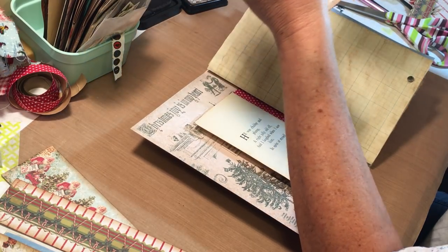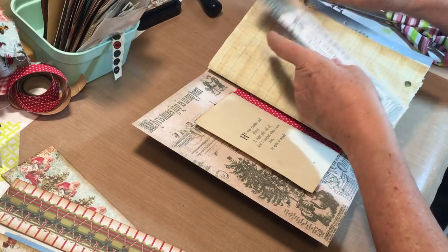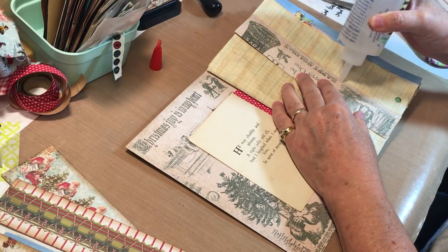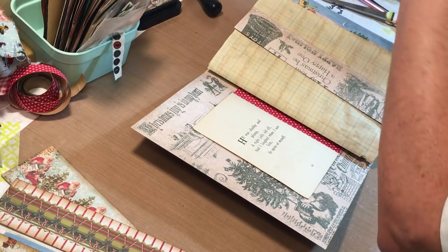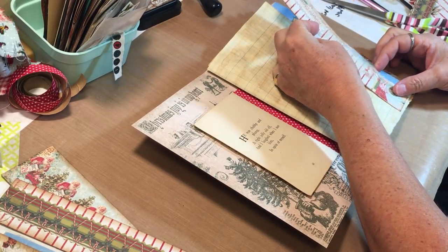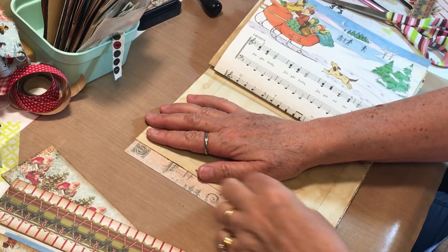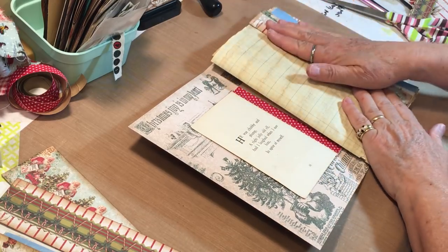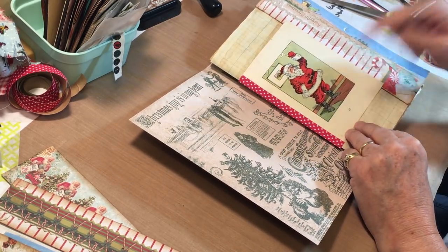I kind of like that piece when I cut it off so I'll use it. And then that will keep me from wanting to put lace on the edge. It's hard to teach an old dog new tricks, isn't it? I'm just going to stick that on the very edge of that piece of paper. Yeah, that's nice, and then that's a little tuck, but I like how it goes with the picture. Okay, cool.